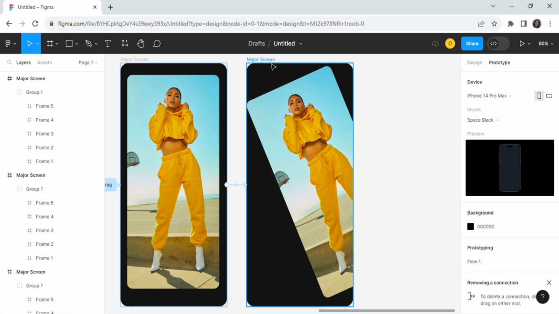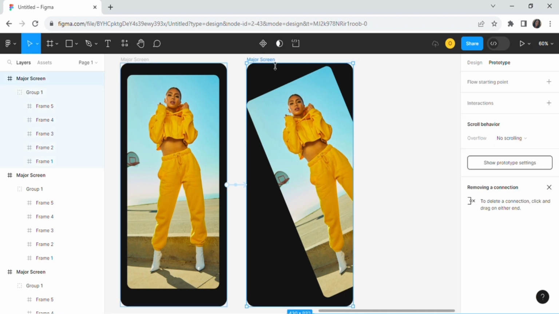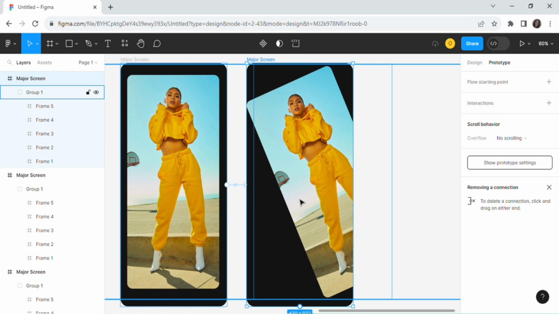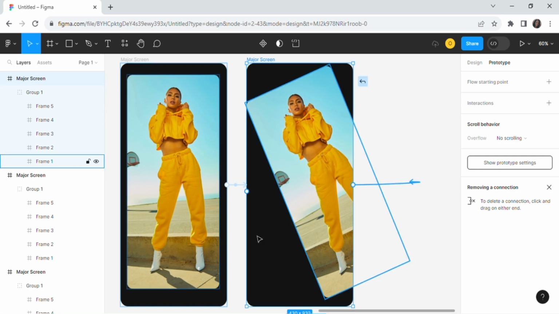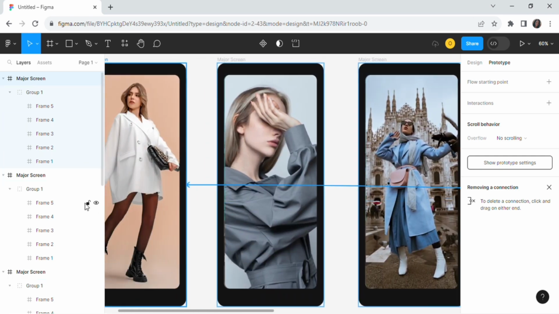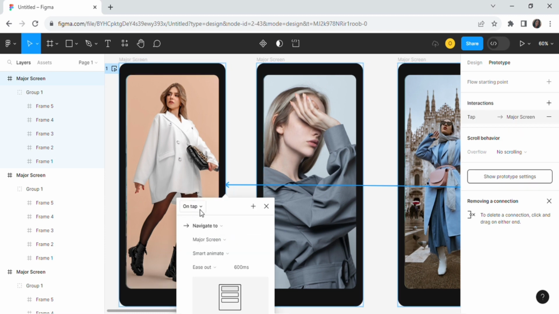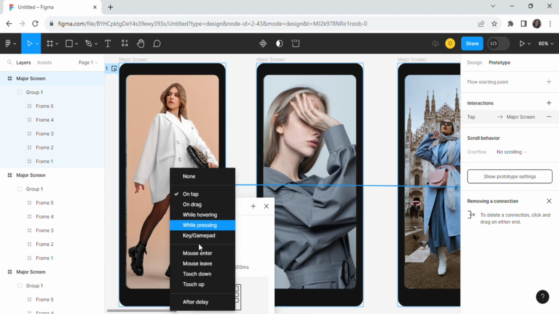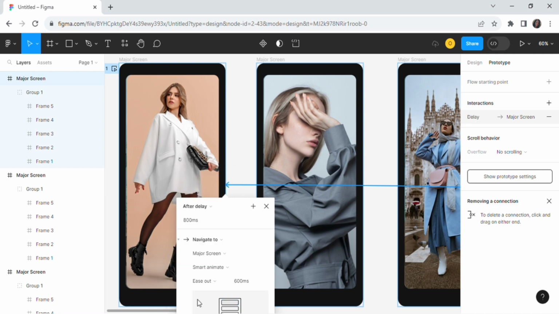So now for this last one, you have to decide what you want to do with it. Do you still want to drag it for it to get back to it, or you want it to, whenever it gets to this last one, it automatically moves to the first one? So that is what we use to determine what our last prototype is going to be like. Do we want to drag it? But I think I'm going to prefer after delay. When we present it, if we have a different idea, then fine. But for now, I think I'm going to probably like after delay. I want it to go really fast, so maybe I should make it 10 milliseconds or 1. Maybe 1 might be too fast, but let's leave it at 10.